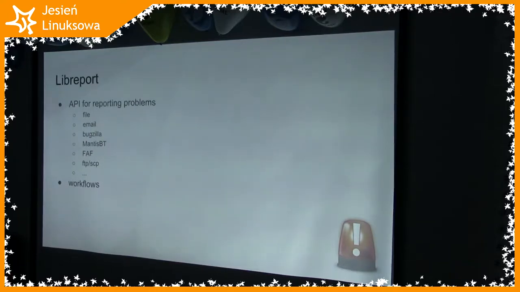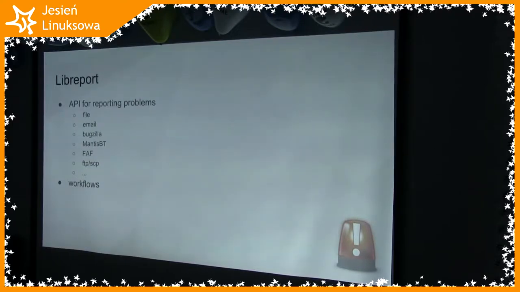It can really help users to create proper reports, because usually when a user tries to report something into Bugzilla and is not familiar with what is needed, the user will just write something like, this program crashed for me, please fix it. But when libreport or ABRT is used, it automatically puts there the version of the operating system, the package version, the backtrace if the user agrees, and also those files I mentioned like multi-infos, and if the user was root, who executed it, and so on and so on.